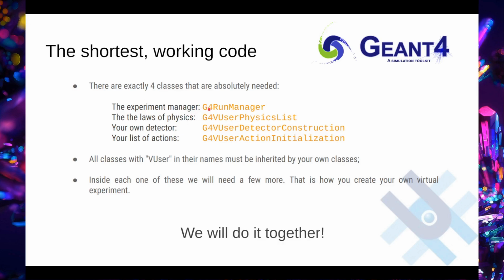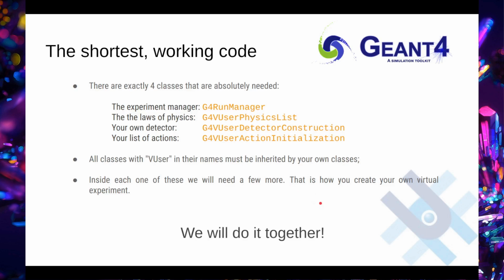You can see here all Geant4 classes start with G4, and a few of them start with V and User just after the G4, so G4V User. Whenever you see this, it means that this is a virtual class, which means you have to inherit from it and write your own class. And when we inherit from these classes, we have to write a few more things inside of them to make them work. I'm going to show you how to do this, and we're going to do this together.